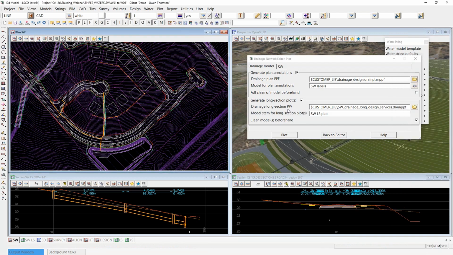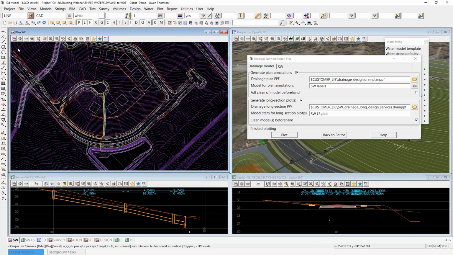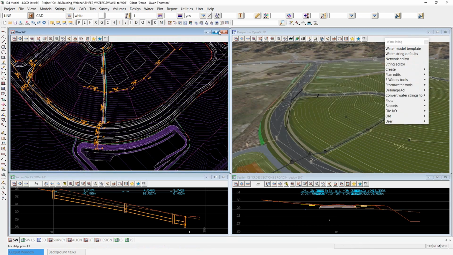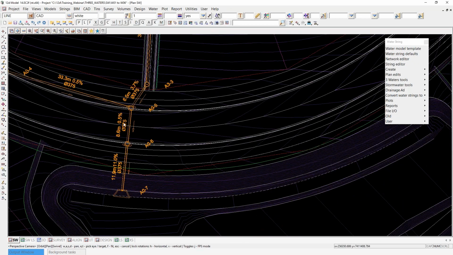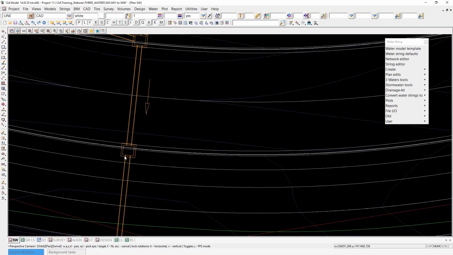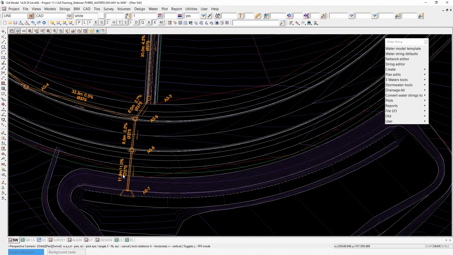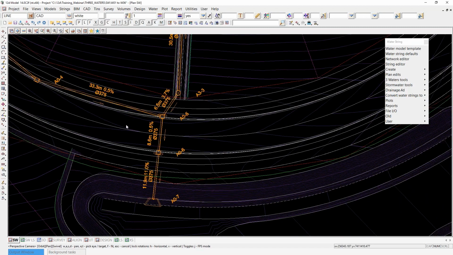And I'll just focus on the plan plot. I'll generate the long section as well without showing it. But hitting the plot button here, it's going to label your stormwater model into a new model called Stormwater Labels. And without going into the details, I'll just close down that panel and maximize my view here. Just to finish up, I can see rather than just having the node names, I've now got details such as flow arrows and lintels and set out points showing up, and pipe sizes, pipe lengths, pipe grades, a lot more information than just the node names.